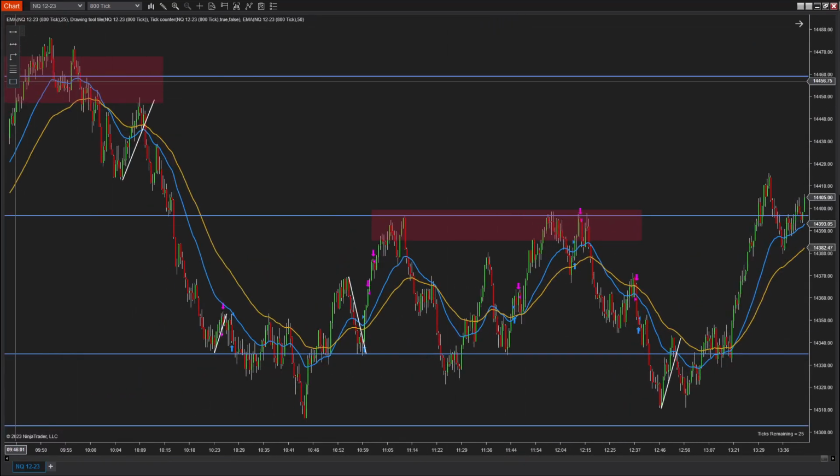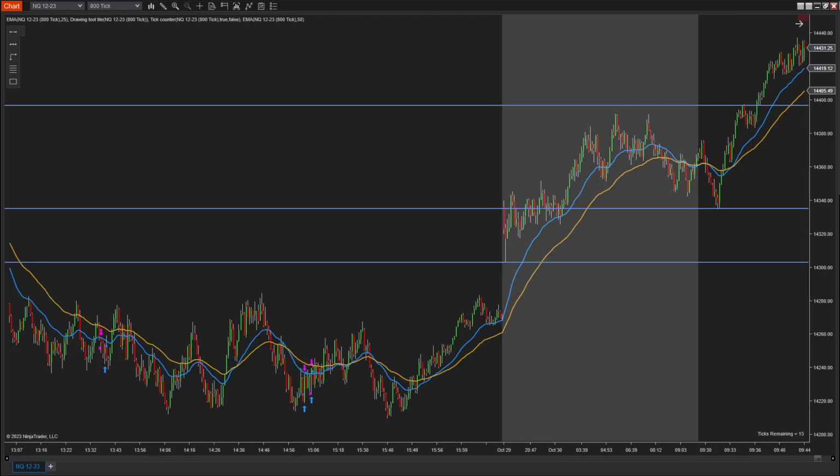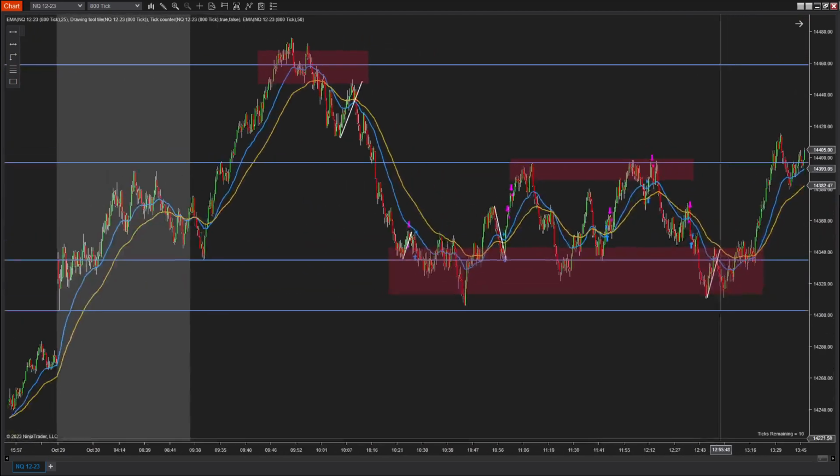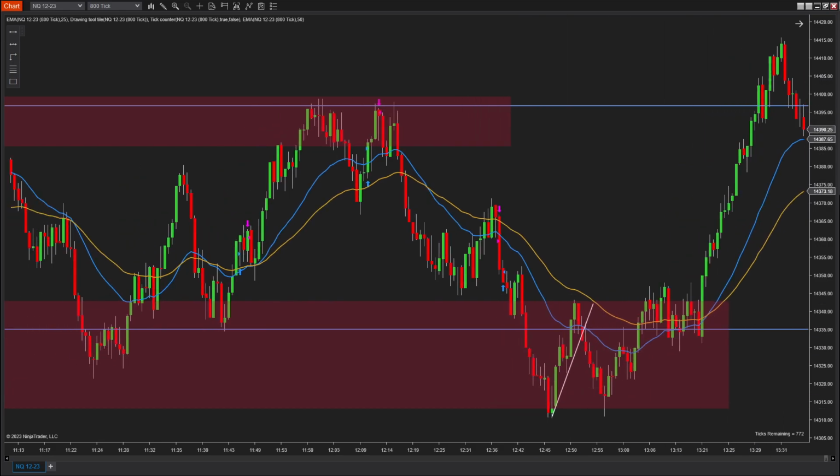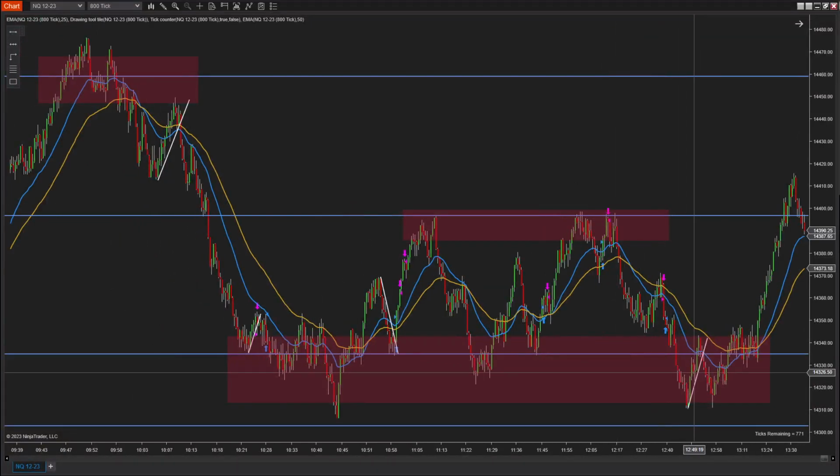This whole area across here, this whole area here was a low of day. It's conflict. We can see there's been so much indecision here. And what that means for me is this is a low percentage play. Yes, it may have worked this time, but that doesn't mean it's going to work 80% of the time. This might only work half the time, maybe even less than that. And I don't want to be in a situation where I'm trading that. So for me, when I'm in this zone, I'm not interested.